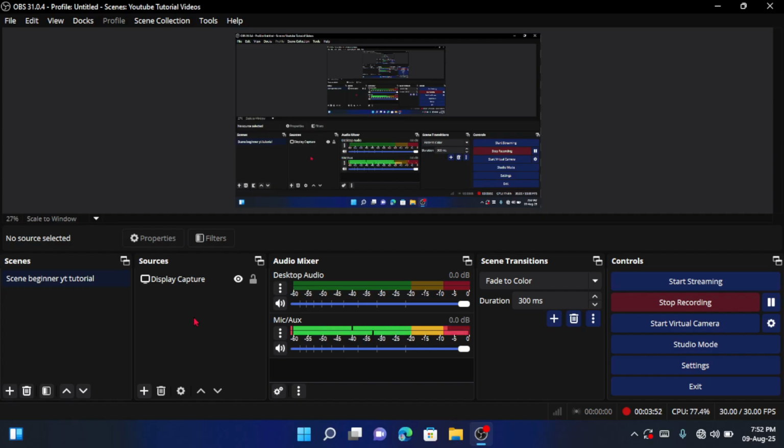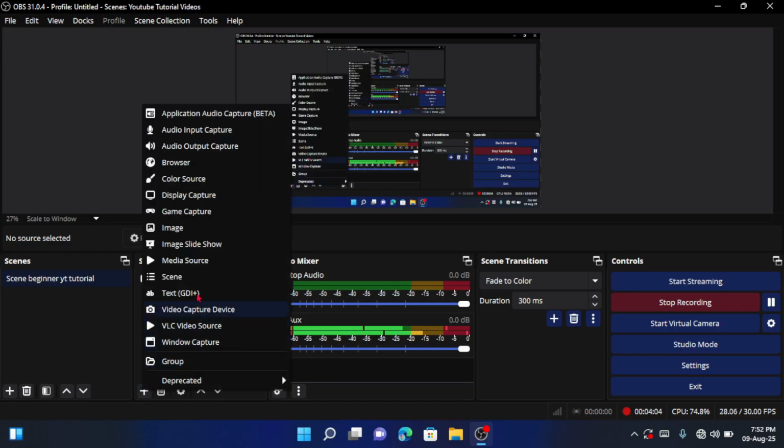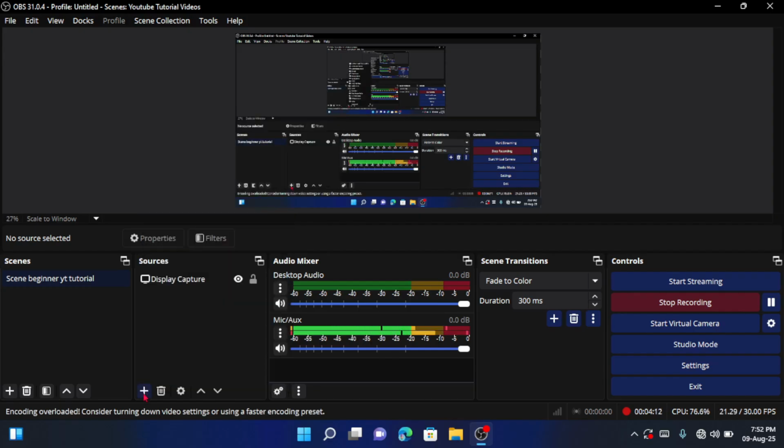Now, to add your face here, as we have negotiated in the beginning, you come here on this plus button, and click on it. When you click on it, you're going to see something like this. But you can add your face in two ways, because sometimes this plus button may not be seen. Let me do it like this. This plus button, sometimes it may not be seen for the first time when you install this OBS Studio app.